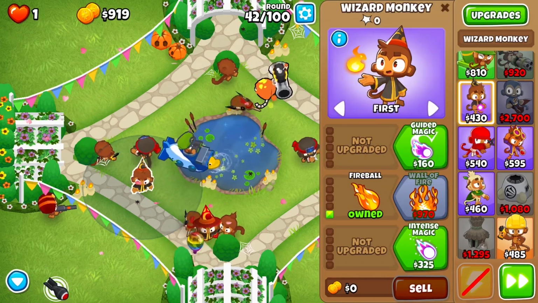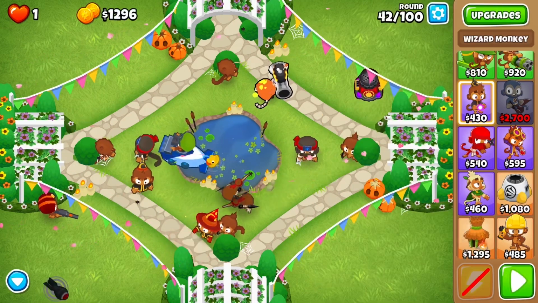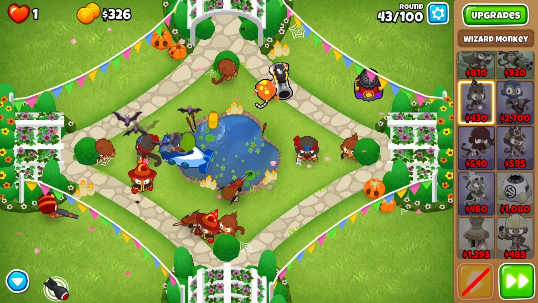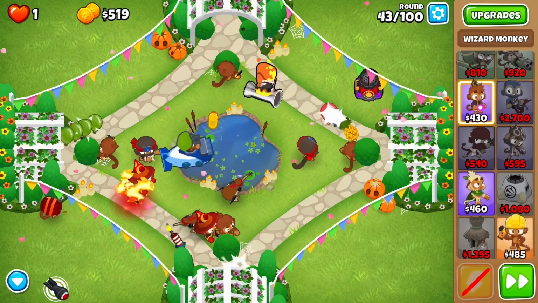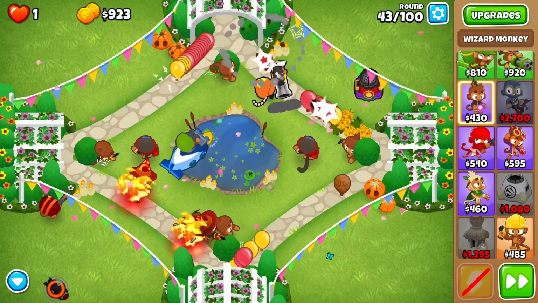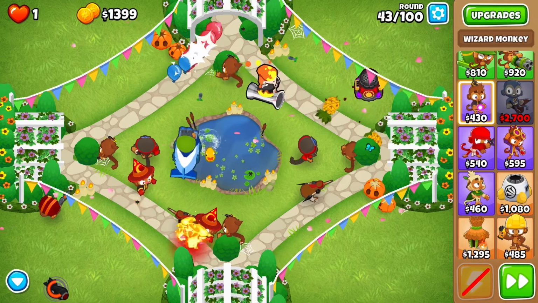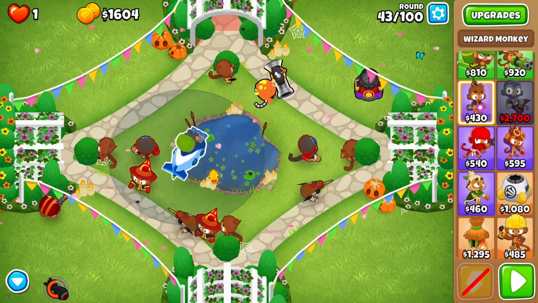Now going on to the big round that I was most worried about, which is 43. Now, because of the change where we got the spike balls instead of the deadly precision, 43 is a lot nicer this time because what I can do is get 2 wall fires on the bottom, stun a ceramic, and that will clean up pretty well.